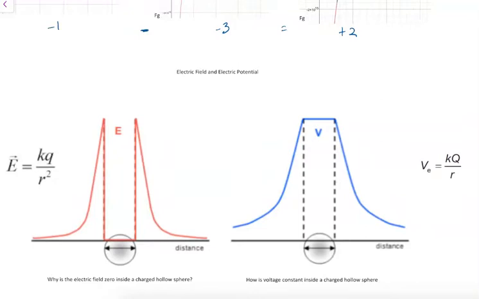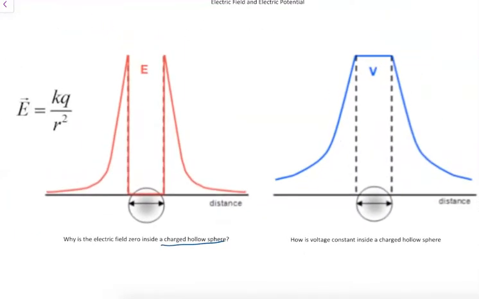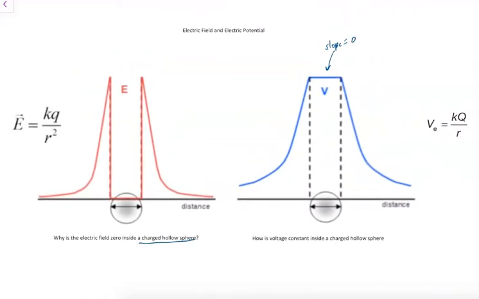And then you might see, this graph shows you the inside. One thing to note, and there are mathematical proofs for this, and I will share it with you when it's necessary, but the electric field inside of a charged hollow sphere, that's what we're looking at, is 0, and that must mean that the slope is equal to 0. That's why we have a constant voltage inside, and then it decreases outward, proportional to 1 over r.